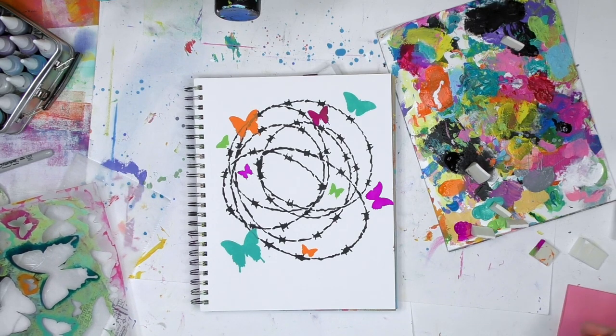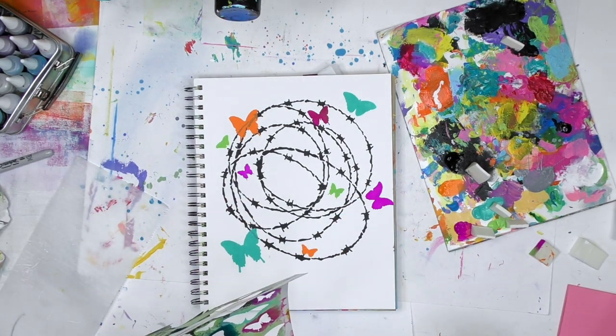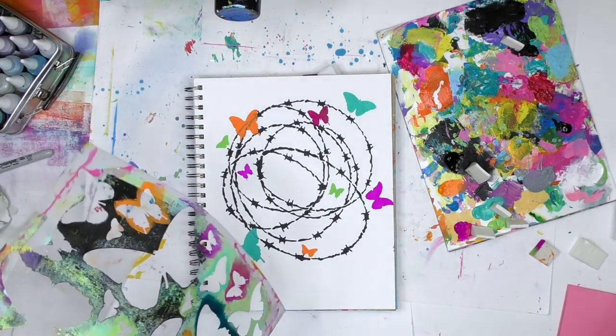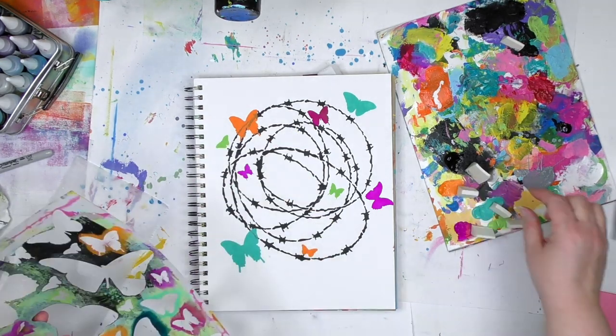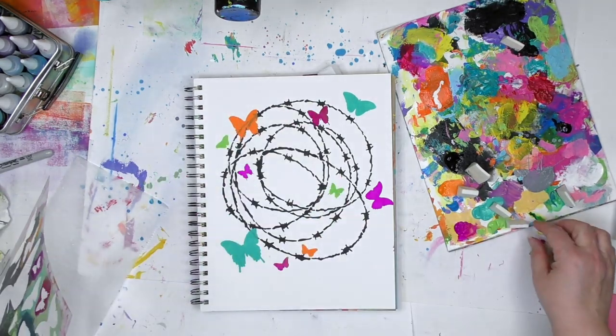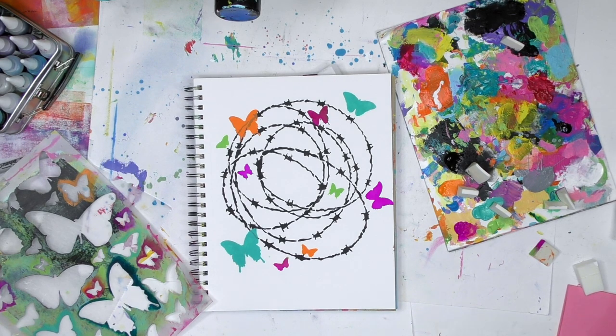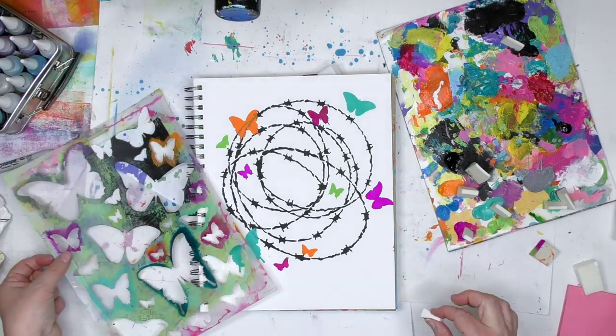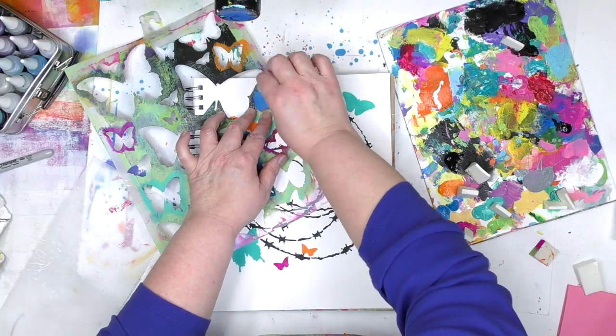You might be thinking, 'hey Carolyn, that's just the drawer over there to your right, how hard is that to grab one?' That's a fair point, but in my mind right now it felt like just way too much work. I went and grabbed a little bit of the pink and got the green in the pink again, so I'm just going to use a really little cosmetic sponge since those two colors really seem to want to play together.